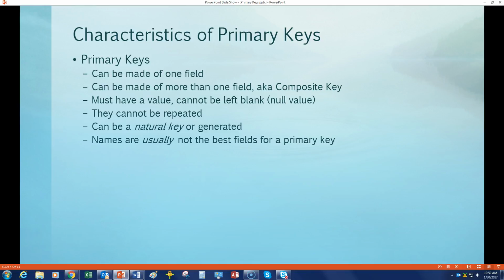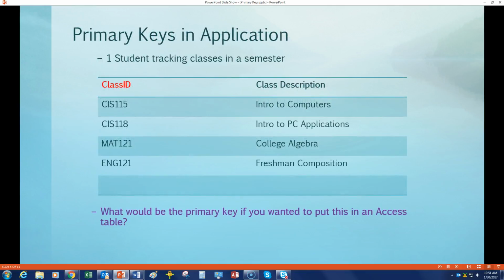So just as a general rule, names are definitely not good uses for primary keys, okay? Because you can't get identifying information for specific records.